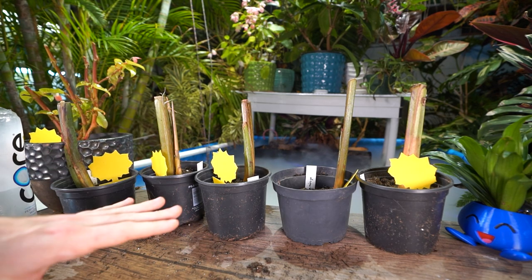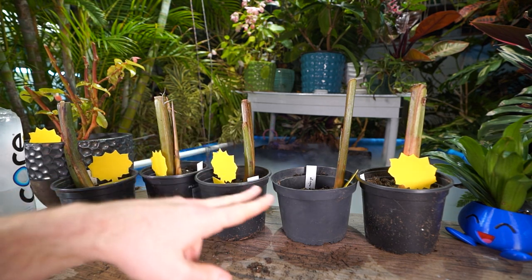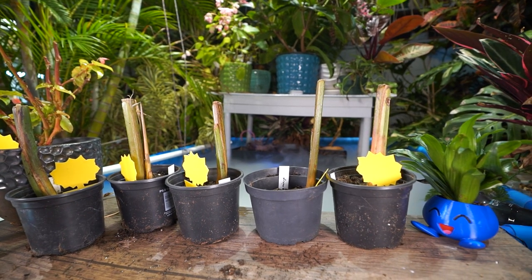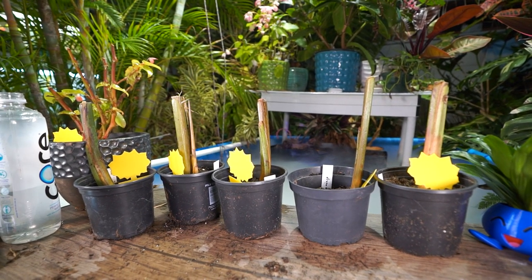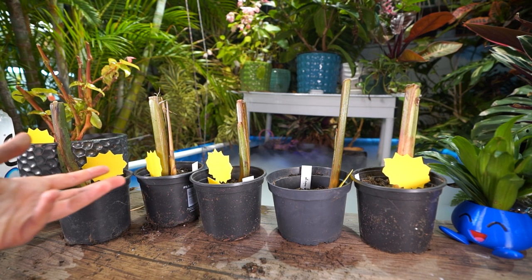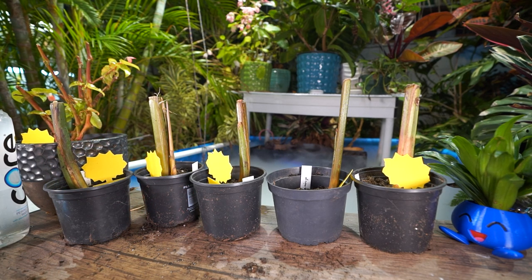Once they get going, bump them up and start hitting them with the organics, with the fertilizer. Same thing when I see two growths on each one, then I'll start to go into more fertilizing. I'll use an all-purpose liquid fertilizer. The compost teas, they really do like those a lot as well. There's blood meal. Oh, seaweed fertilizer. I've always had great luck with that. They like the seaweed fertilizers.